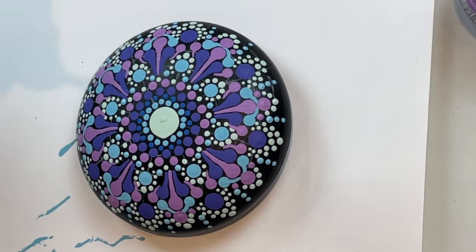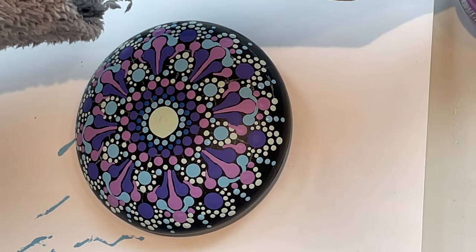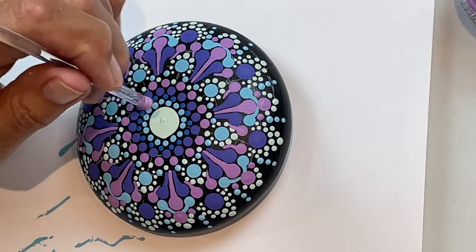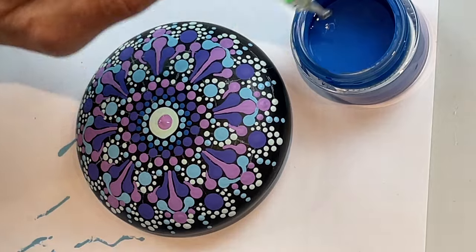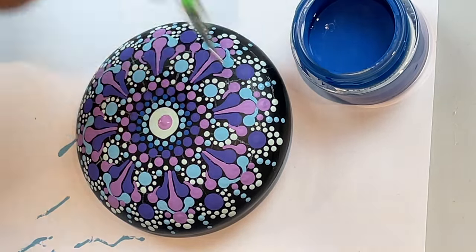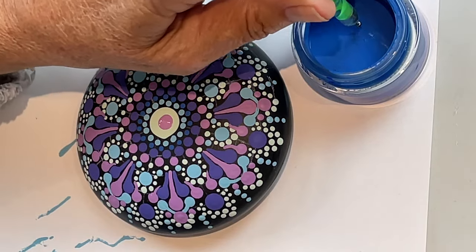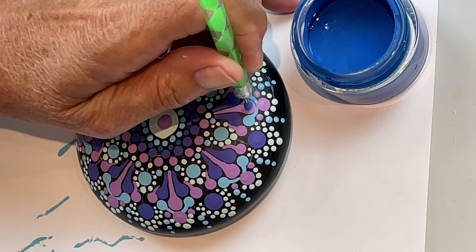Once all your first layer is dry, you can come in and start doing your accent dots. So let's do another one on top of this one. I haven't used much of my one blue color here. I was leaving that to do my top accent dots. So I'm gonna go around and do all my accents with my blue.